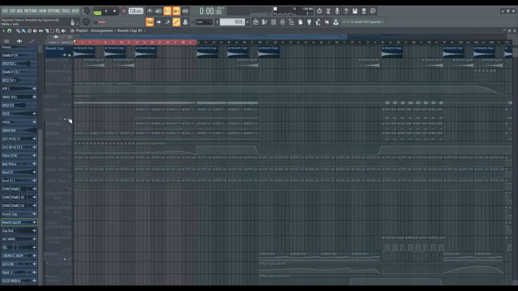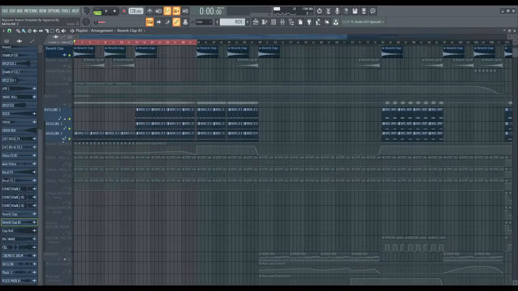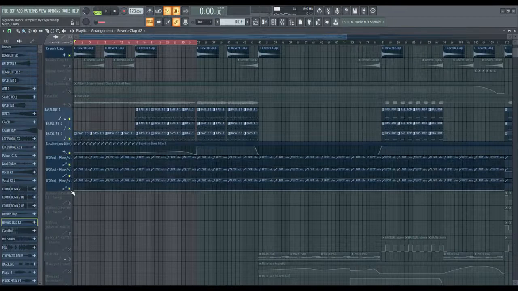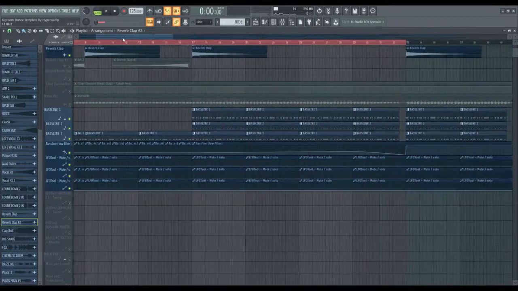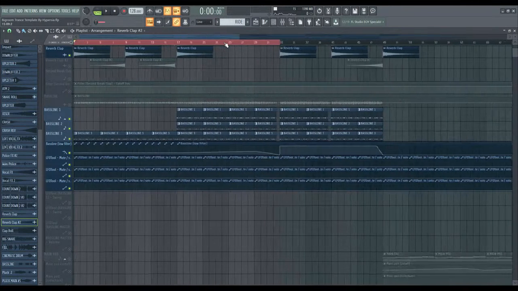But the main sounds are getting to start here. The first one is a bass line. Bass lines come from 3 separated layers that I named bassline 1, 2, and 3. And as you can see here, there are 4 different automations on the layers, for example cutting the low frequencies and controlling the side chaining and other things. I will show you all the things I use here in the next part of the track.